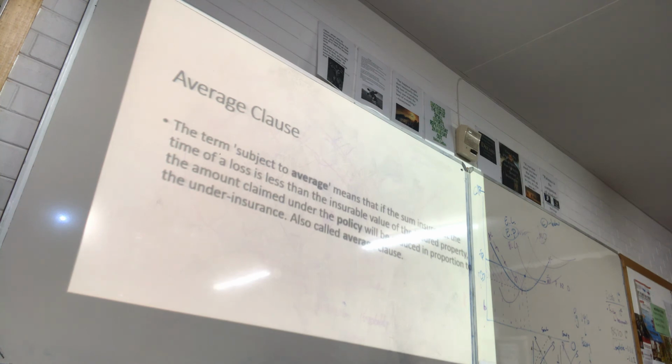So for average clause, my understanding is like when you buy a phone and you can just insure the screen, just a screen protector. If something happened to that phone, let's say it got stolen, would you only get paid out for that screen protector? Yes, only 100% of that. Can you change your premium, like if you're underinsuring it, can you change or overinsure it? Yes, definitely you can, good question, but then you're basically signing a new insurance contract.